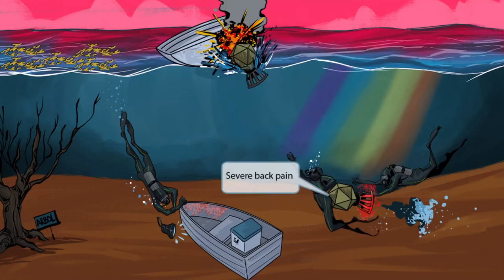Remember that fancy self-propulsion device shaped like an icosahedron? You can tell by the red metal blades spinning around that this thing is burning up. When the guy removed his hand because it was so hot, the device took off and plunged into the back of one of his fellow scuba divers. This back pain represents the severe back pain that dengue fever can cause. In addition to myalgias, dengue fever causes back pain and even bone pain. It's this bone pain that gives dengue fever the name break bone fever.